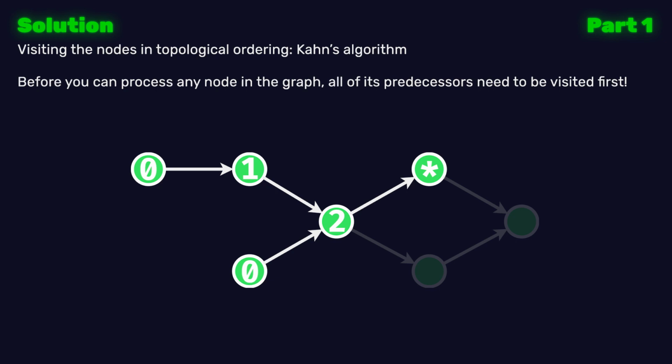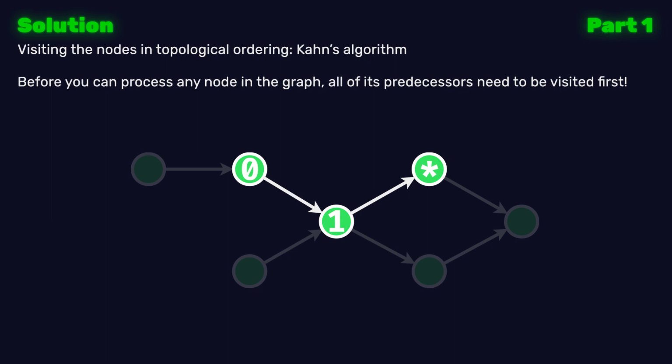With our algorithm, we can put all nodes with value 0 in a queue, and then we go over them one by one. For every node we process, we can update the children attached to its output wire and reduce their value by 1. If the value of a child is now 0, then we add it to the queue. Again, we iterate and update a child. We can reduce the value from 2 to 1, but remember that as long as the value is not 0, then we cannot consider it ready for processing yet, so we do not yet add it to the queue.